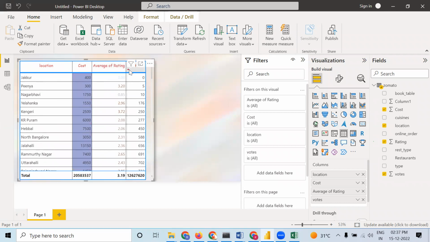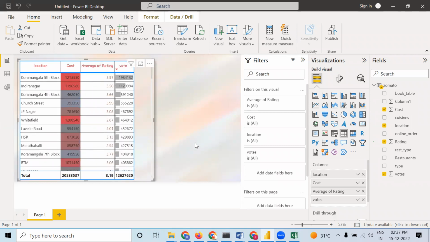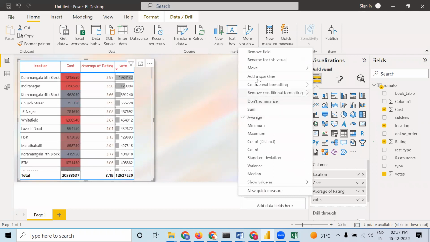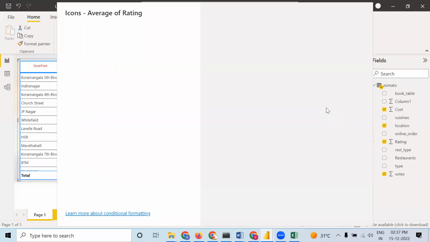And one more conditional formatting I can tell you. Go to average rating, and in conditional formatting, we can take the icons also.